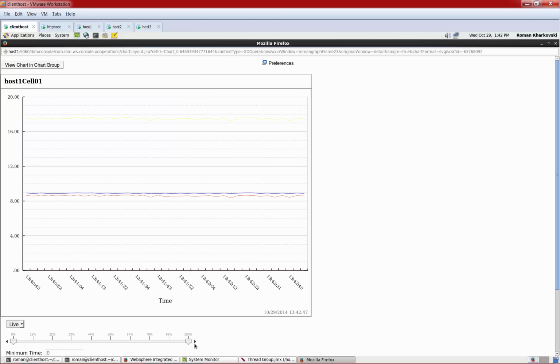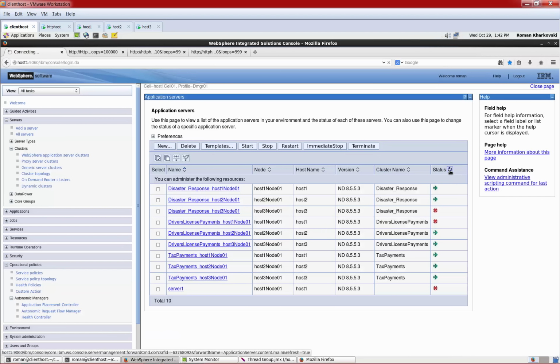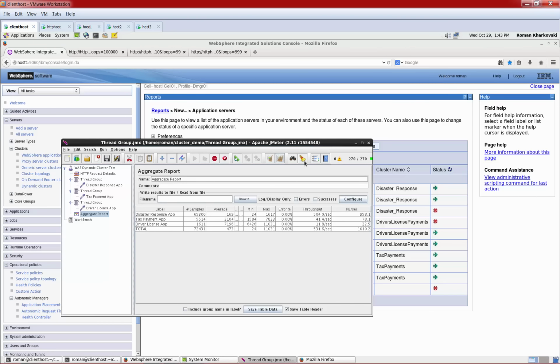Alright, so let's go into the list of servers and refresh the list and see what's going on. Right, it hasn't started additional instances yet, so let me reset the statistics to see the latest numbers. So for the disaster response app, we're getting closer to the target service level agreement of 100 milliseconds. The tax payment is under SLA, which was 3 seconds. Disaster response is 60% over SLA, but you can see it is being prioritized over these other workloads.